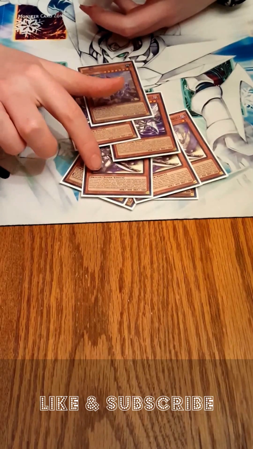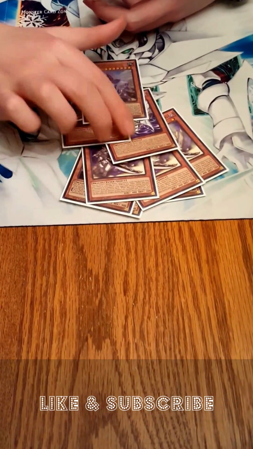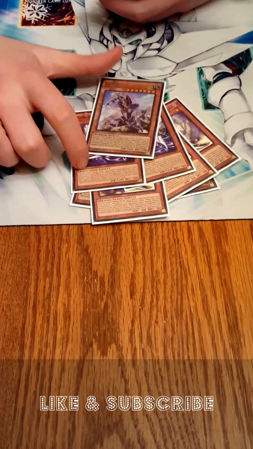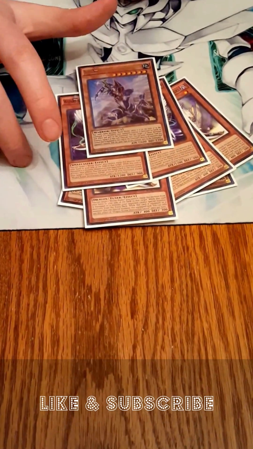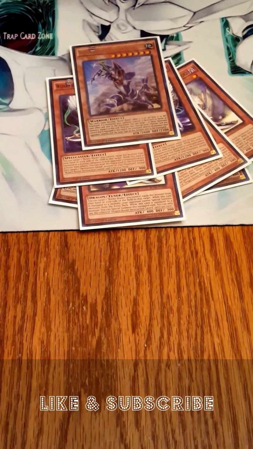I don't know if other people have noticed that, but the reason each of these little guys all have different types, this is Dragon, this is Spellcaster, the other is Machine, is because it lets you blow up those types without having to blow up an opponent's monster first.